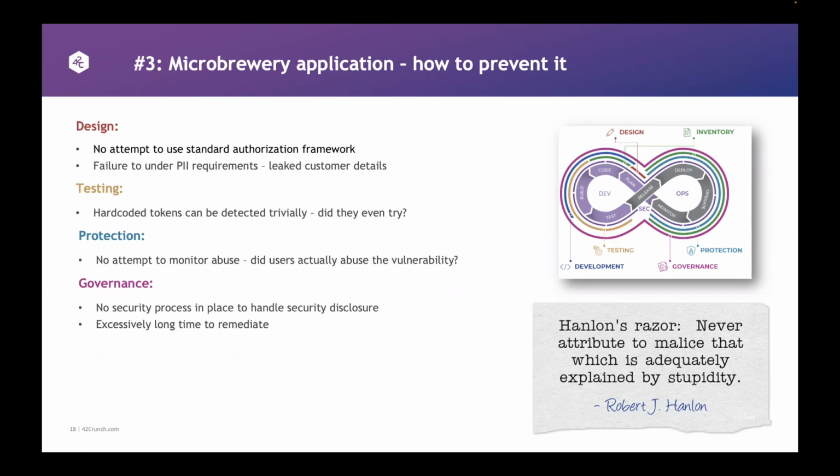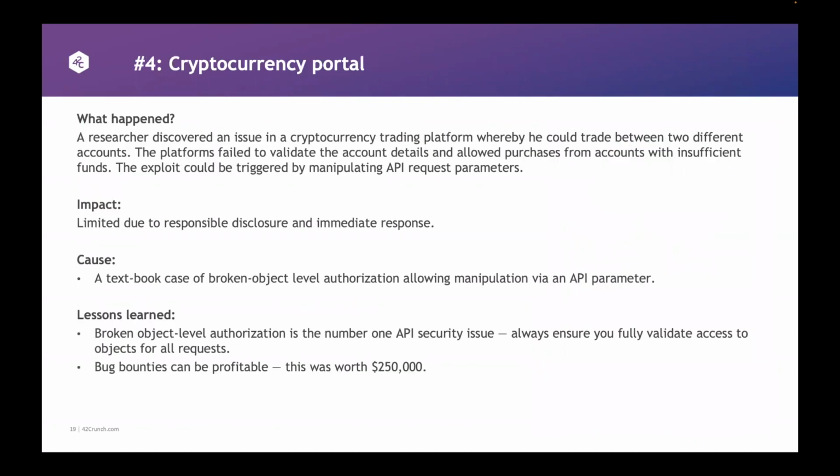So that's why I think they failed on their governance. They didn't handle the disclosure properly. It took them ages to remediate it. And then the other question around governance, and this may be more on protection, is they don't know if anybody actually accessed or abused that vulnerability. Actually, one of the things you could do with that API is get beer discount tokens. So hopefully the security researchers made good use of that facility while they were waiting for the thing to be remediated. That's what I would have tested with.